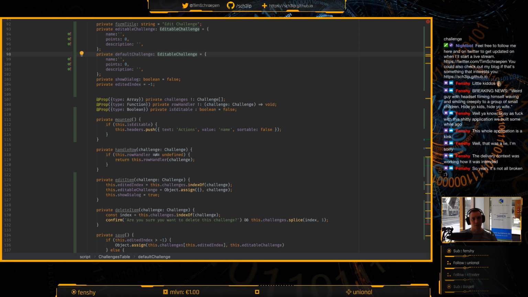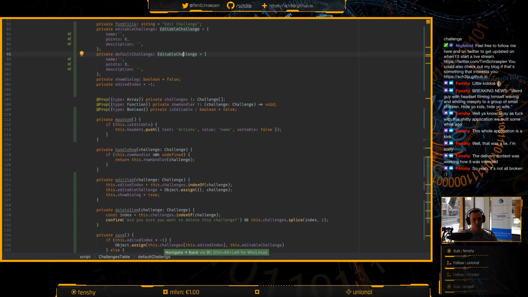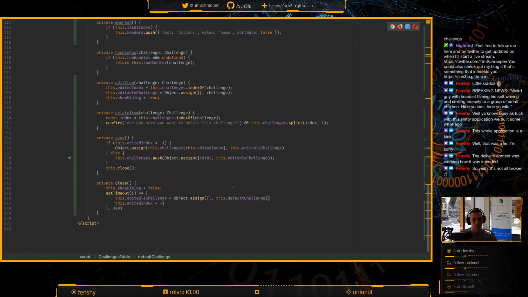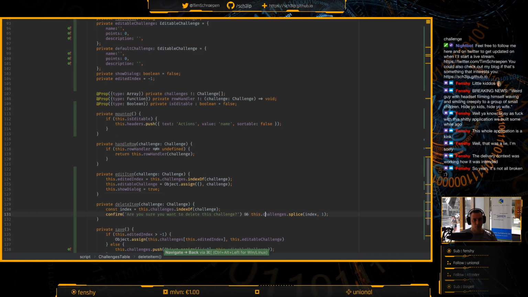Or like have an editable challenge be a challenge with ID 0 or something. Or undefined or null. Maybe you can't do null because... Hashtag there I fixed it? Yeah, what I thought.